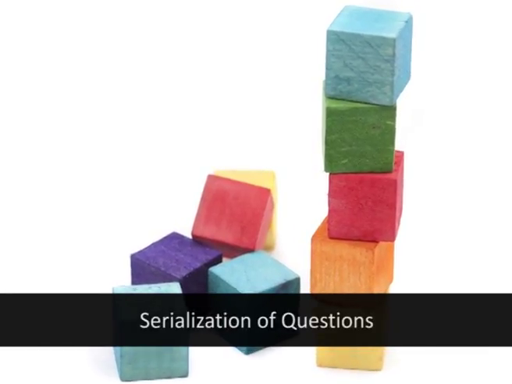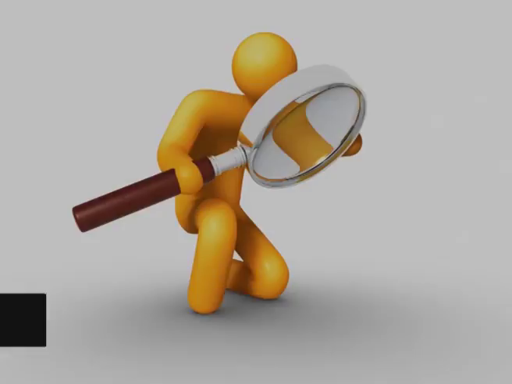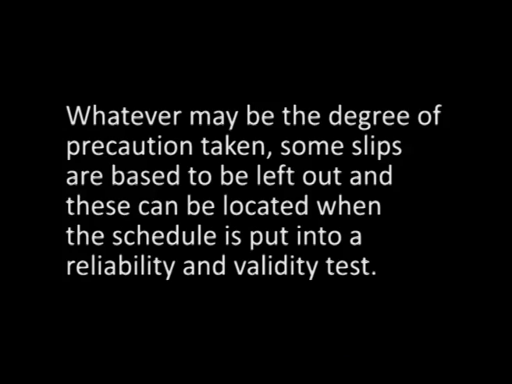Serialization of questions. In order to obtain well-organized information, it is necessary that the questions be presented to the respondents in a well-ordered serial. It has been experienced in various field studies that a change in the order of questions affects the answers adversely. Testing the validity of the schedule. Whatever the degree of precaution taken, some slips are bound to be left out, and these can be located when the schedule is put through a reliability and validity test.